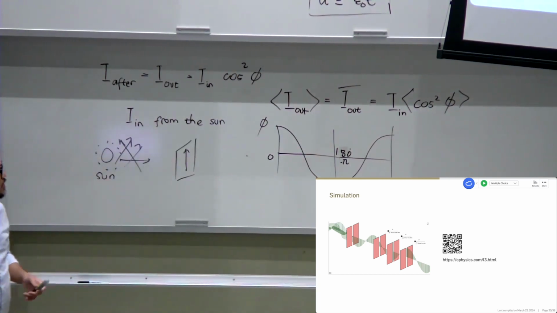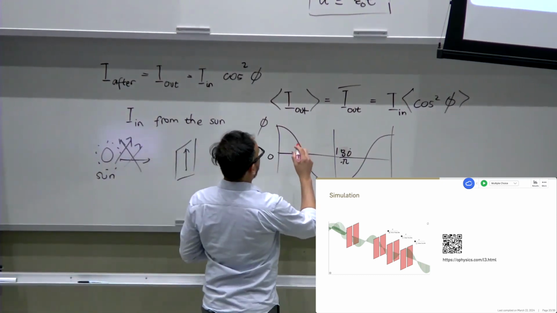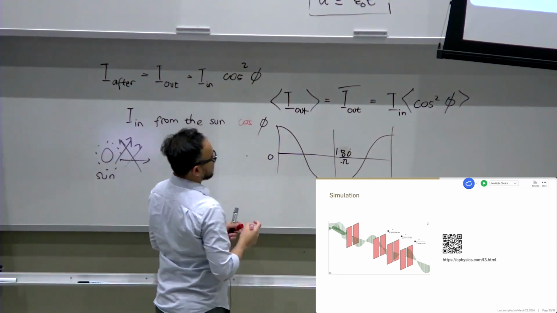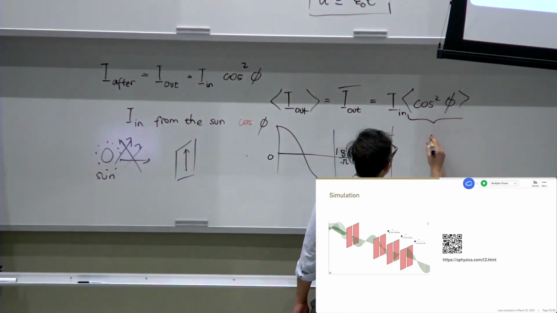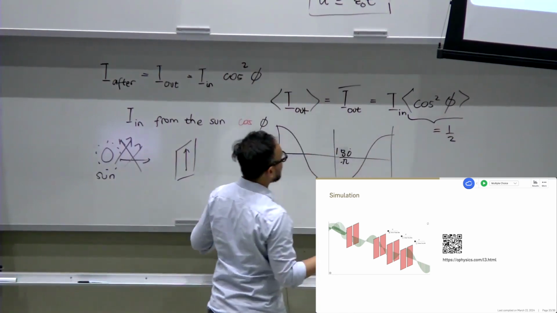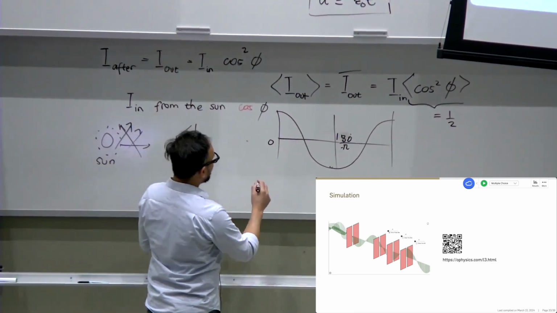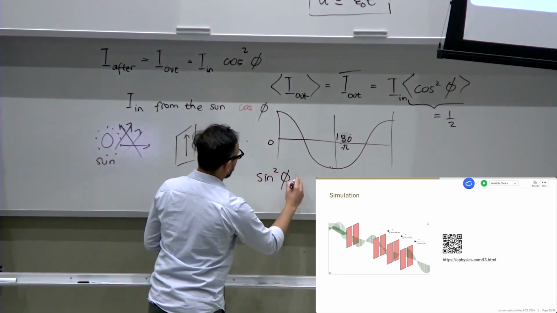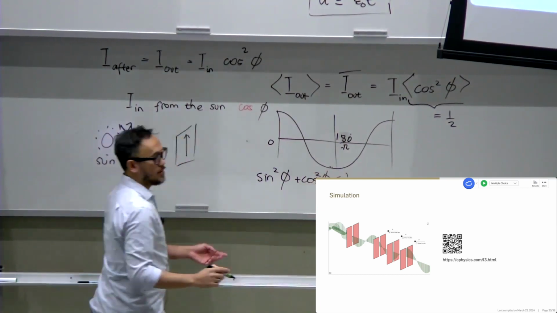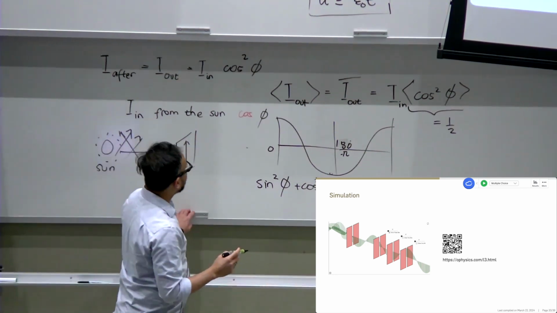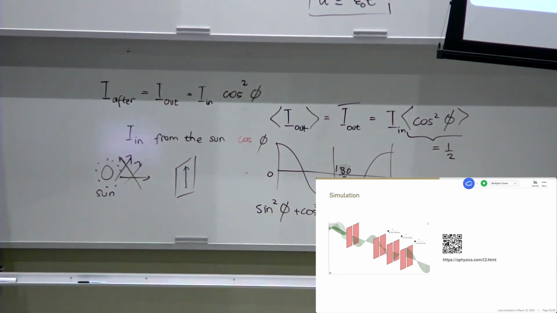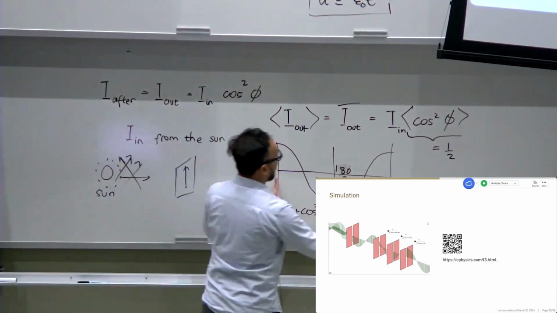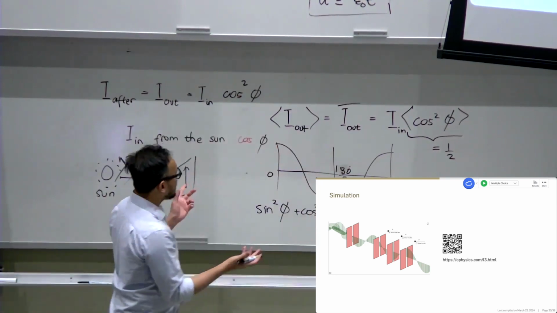So that's phi, and this is cosine phi. So what is the average of cosine squared phi? It's okay if you don't know, because it requires math, but there is actually a trick. Do you know this from your high school? The average, if we calculate it mathematically, is basically the area under the curve. So if we want to take the average over all possible phi, from 0 to 2 pi, we just need to calculate the area under the curve.